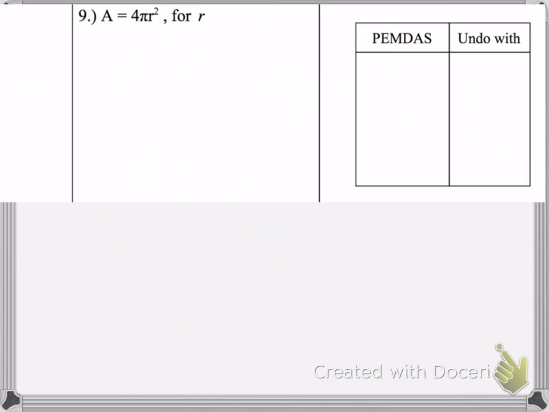We're going to solve this for r. Now, a little tricky, we didn't talk too much about getting r by itself. So, by the order of operations, if we're looking at r, we don't have parentheses. We do have an exponent, though. We have r squared. So, I'm going to write r squared in there, just so that we remember. And then, we're multiplying by 4 pi, so that means we're going to divide by 4 pi later on. We don't have any addition and subtraction, we're all done.